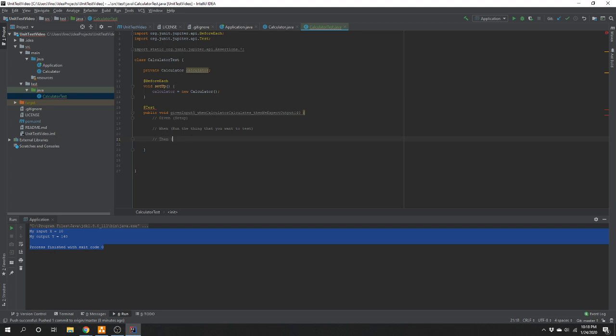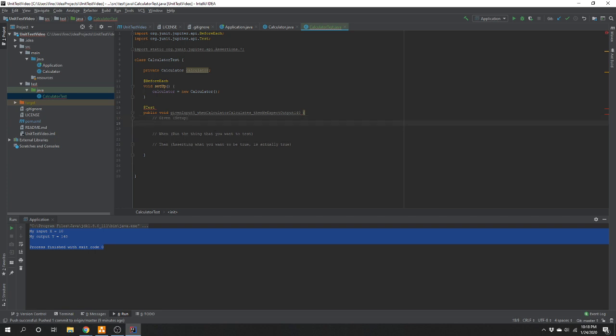And then is where you're asserting that what you want to be true is actually true. I'll explain that last one in a little bit more detail, but if we start from this top to bottom approach, we can see that this is going to be pretty simple.